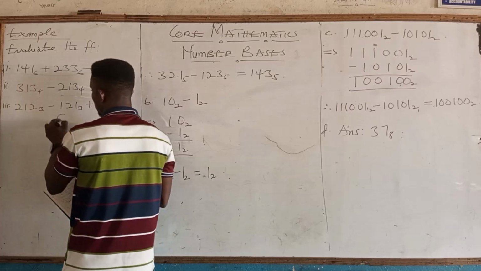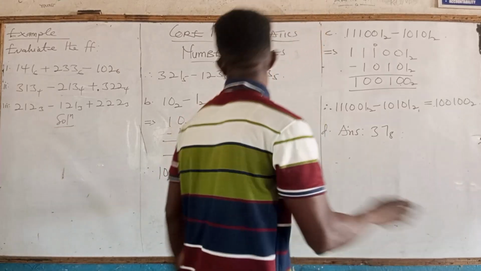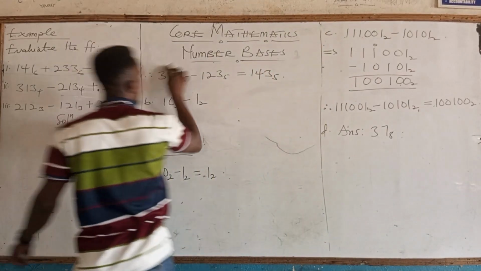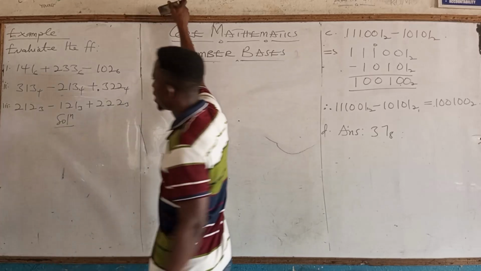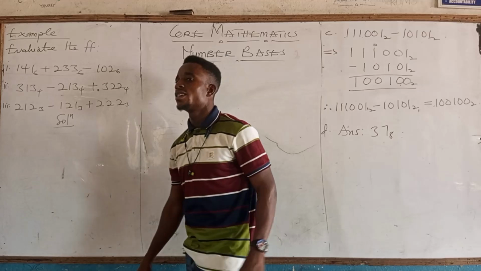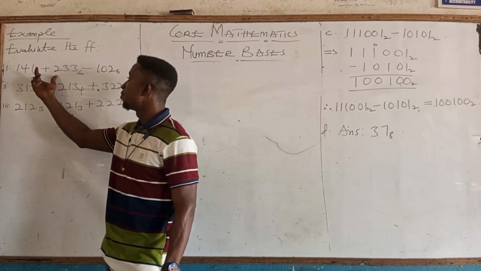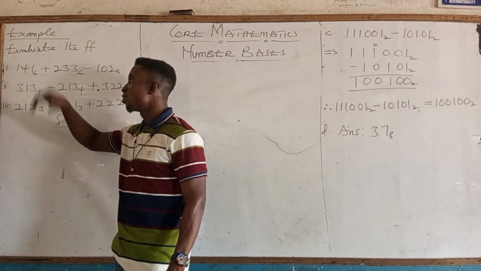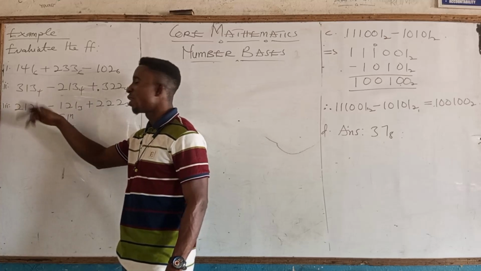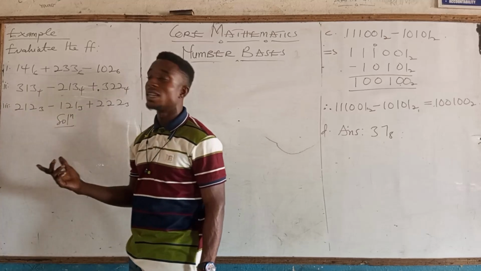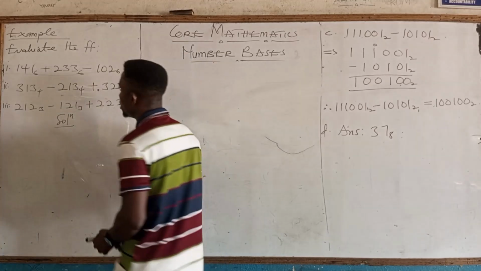That was the solution. That is it. Okay. So let's see that one too. Yeah, it's a combination of the addition and the subtraction. So that one too, we do them in order. We have the addition first, so we work the addition first. The result that we get, we subtract. This one too, we subtract first. The result that we get, we add. Are we getting that? So I'm solving the first and the second with you. Then you solve the third one yourself. Are we here? So let's see.